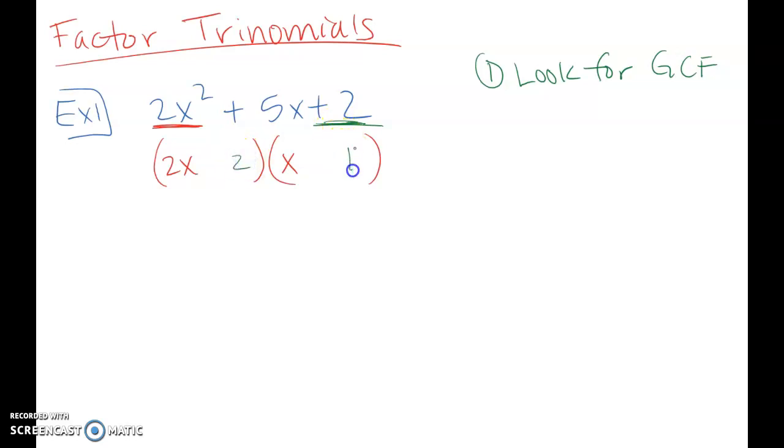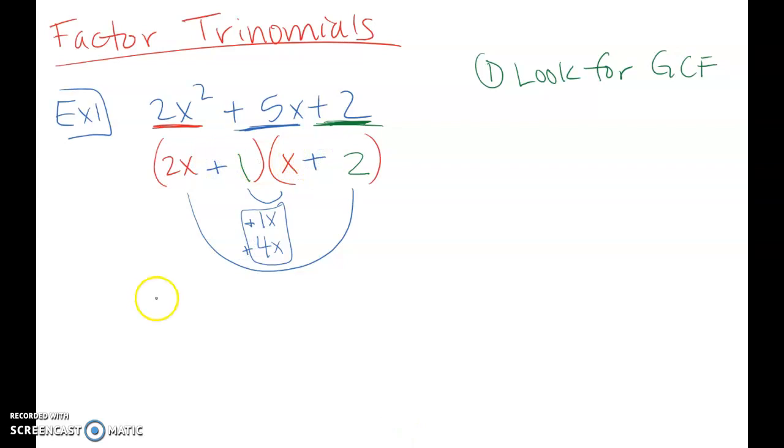You see, if I said what multiplies to 2, I would have 2 and 1. Well, then I have 2 with 2, which means that there was a common factor of 2 in this, and there wasn't. So I know that I'm going to have to put 1 here and 2 here. And now if I multiply these inside ones, I'm going to get 1x, and I'm going to get 4x. And so does 1x and 4x add or subtract to be that middle term here? Yes, it does, if both of them are positive.